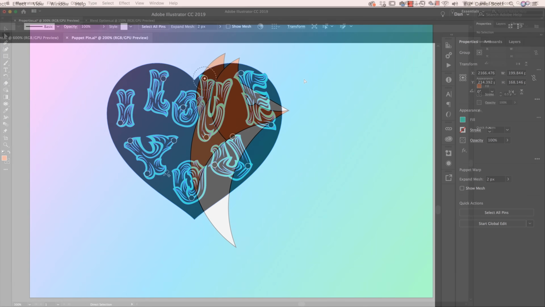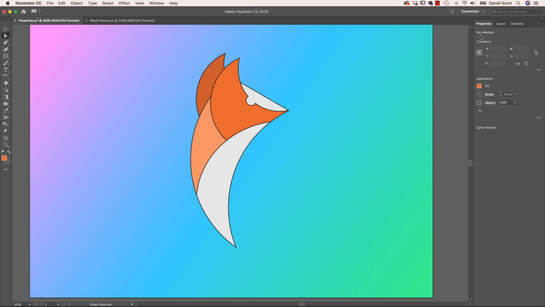All right, next feature. The next features are to do with the properties panel. So what they've done is they've tried to streamline the properties panel. So there's some helpful stuff in here just to make it a little bit easier to work in Illustrator while we're working. That makes sense.